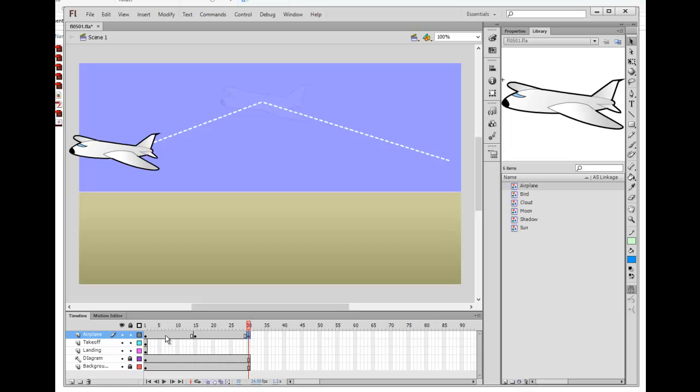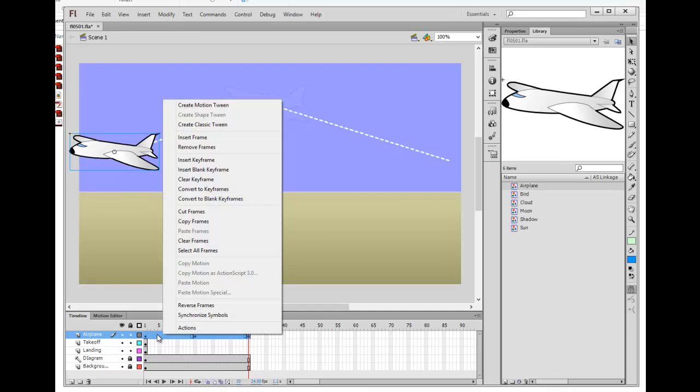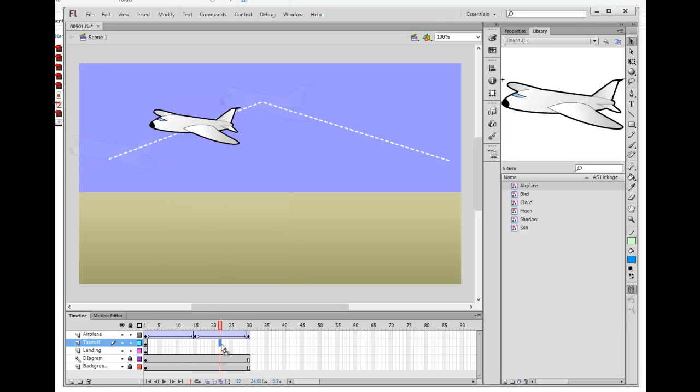So, because we want a tween to take place between frames 1 and 14, as well as between frames 15 and frame 29, the easiest thing to do is to click on the word airplane for the whole layer. The whole layer then turns into a highlighted blue layer, and I'm going to right-click anywhere inside this blue area between frames 1 and 29. Not on top of the word airplane, but actually between the keyframes themselves. And once I've right-clicked inside of there, I'm going to go up to the Create Classic Tween choice. When you're done, you can click off, and that just simply means that this layer is no longer selected.